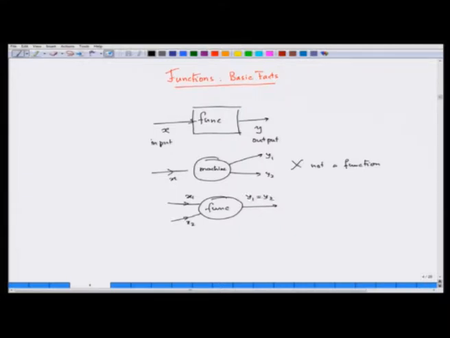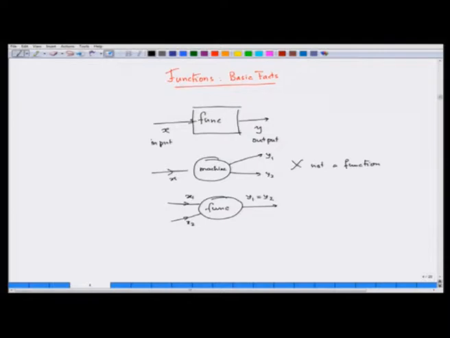So this is accepted in a function because x1 is giving me one output which is y1 and x2 is also giving me one output which is y1. So at the same time they are not giving me two outputs. The other case also has a meaning called set valued maps, which we are not going to talk about here, though economists would need it. If I have time, then I will speak about it a bit.